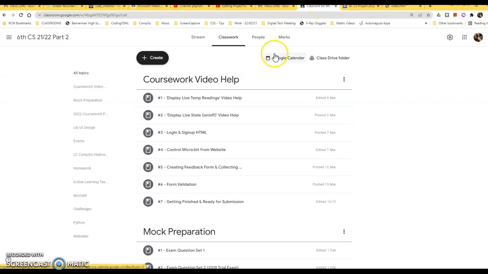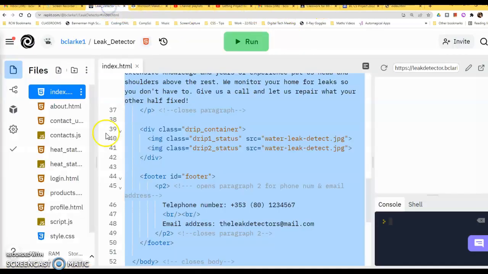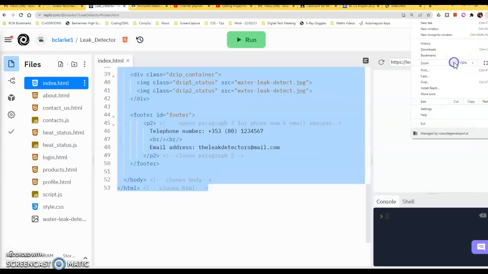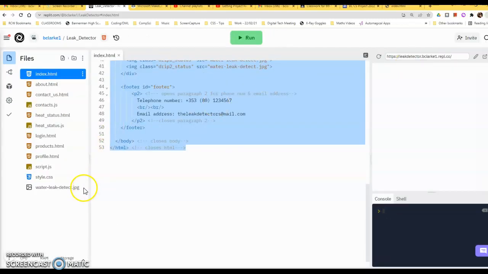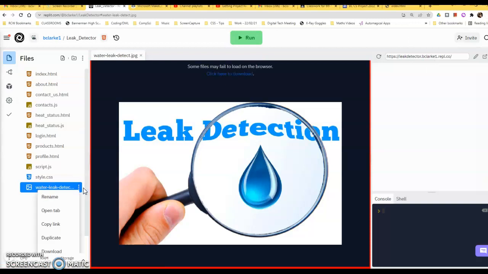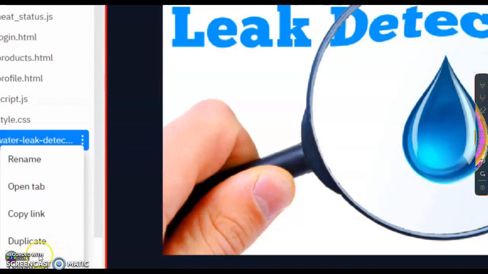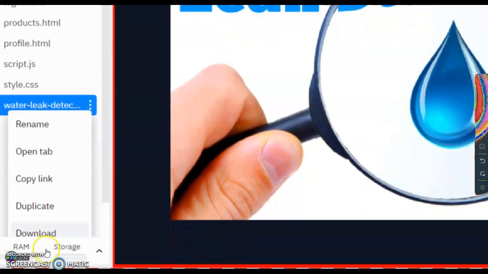What we need to do here is grab the photos. So go back to our Repl. If you want, go down here and click on the three dots beside the photo. This again was a bug in Repl. I need to make the page smaller. So I'm going to click on their three buttons here, and when I do that I'm going to go down to Download. You can't even notice it in the corner.